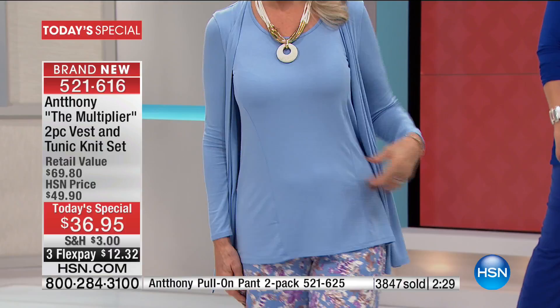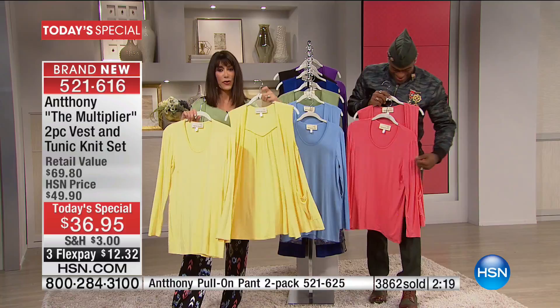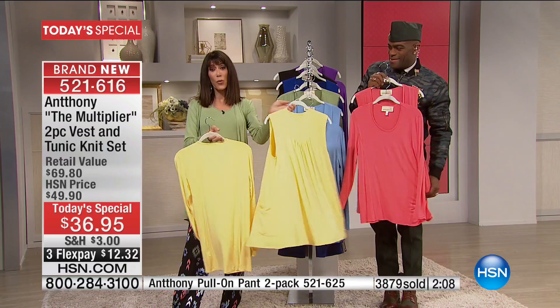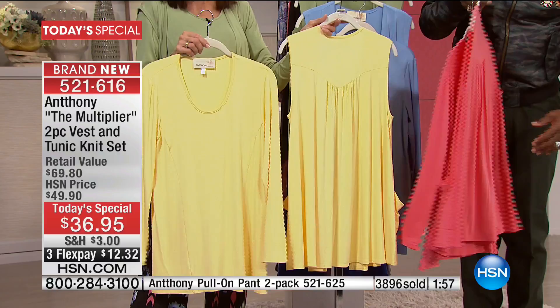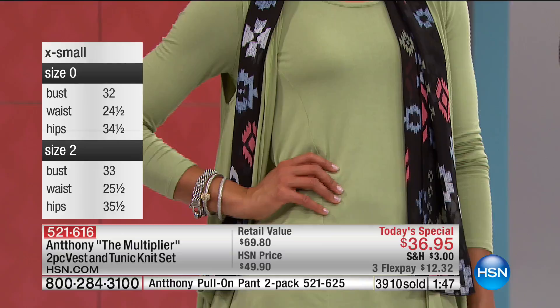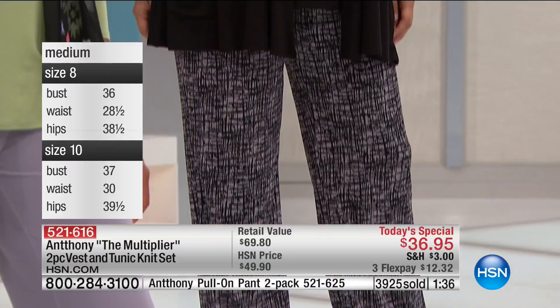Going to Illinois to speak with Shirley. She grabbed the yellow. Is this the first time shopping with Anthony? 'Oh no, I've been shopping with him for years.' What is it about the collection that keeps you coming back? 'The fabric is nice and washable and the color is beautiful.' When she gets this one, she's going to take it on vacation. Where is she going? Mexico! 'I'm going directly — I've been to Acapulco so many times.'